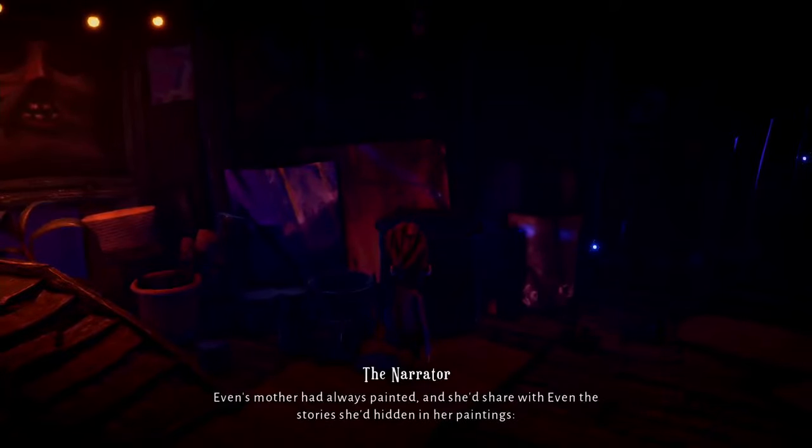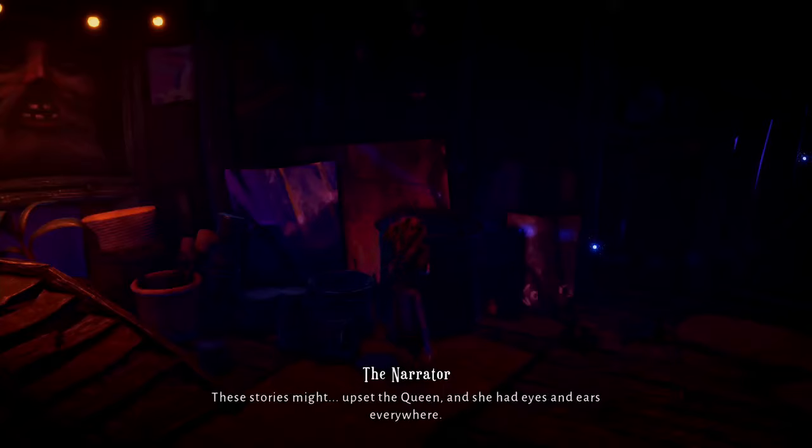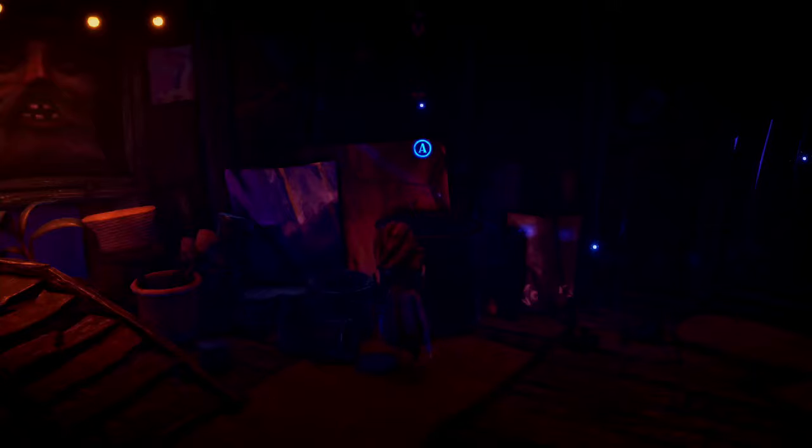Even's mother had always painted, and she'd share with Even the stories she'd hidden in her paintings. Wonderful tales of daring heroines and dashing adventure. She told her never to share these stories with the outside world. These stories might upset the queen, and she had eyes and ears everywhere.